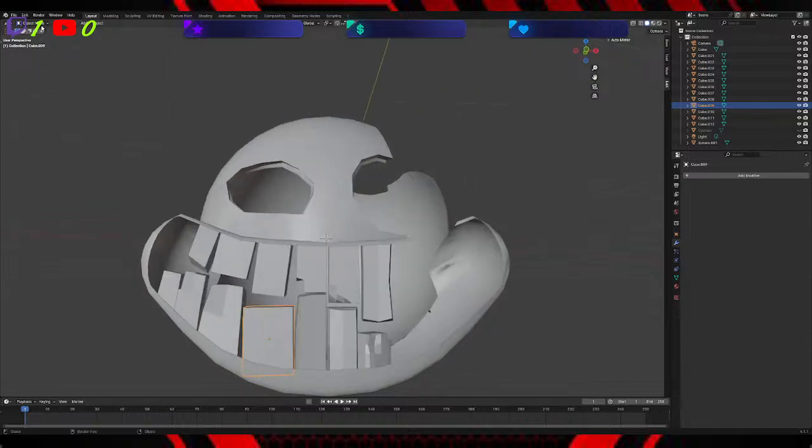Okay, and then... I forgot I could just tab.